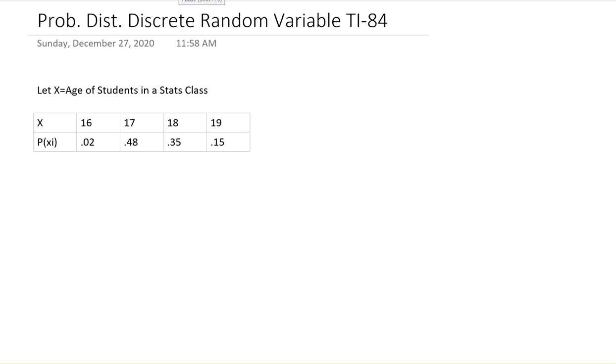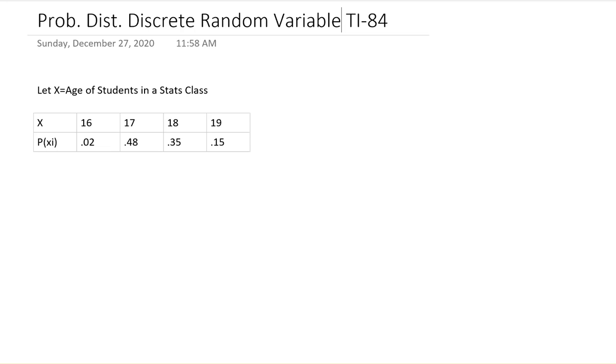So this is 100% of the data here. Those probabilities add up to 100. This is my discrete probability distribution. So I'm just thinking of ages as numbers. I'm not thinking of it as being continuous here. There are instances where you could treat it as continuous, but I'm not for this example.